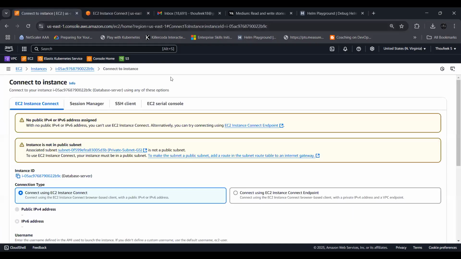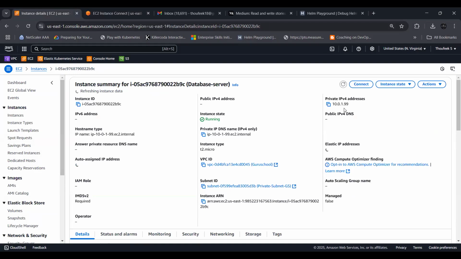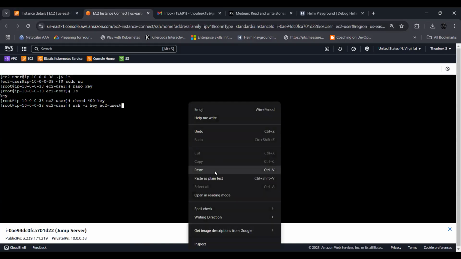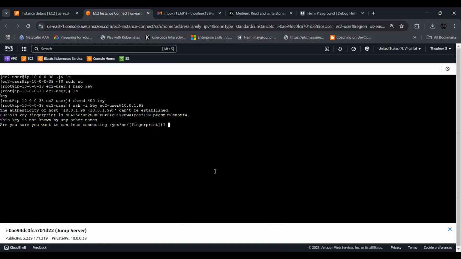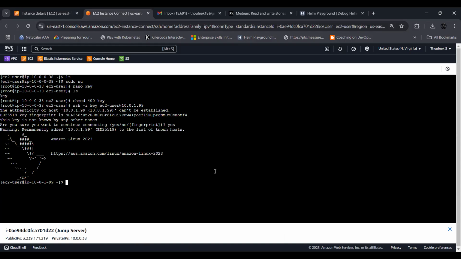In this case, we have a public IP, right? Sorry, private IP. So we copy the private IP and paste it here. Hit enter, type yes. See, now we are in the database machine.